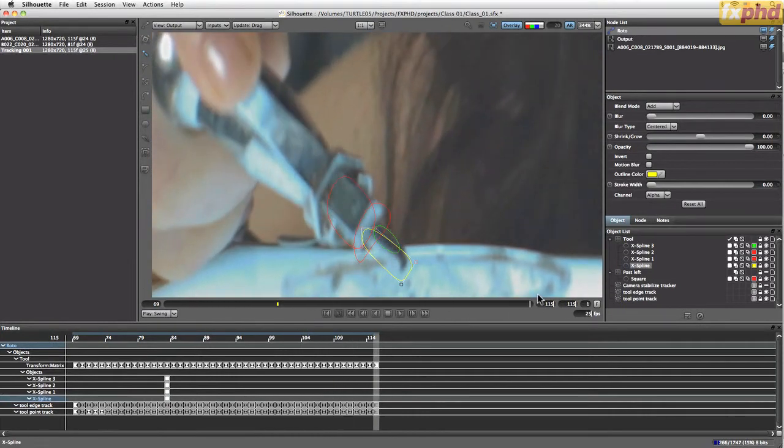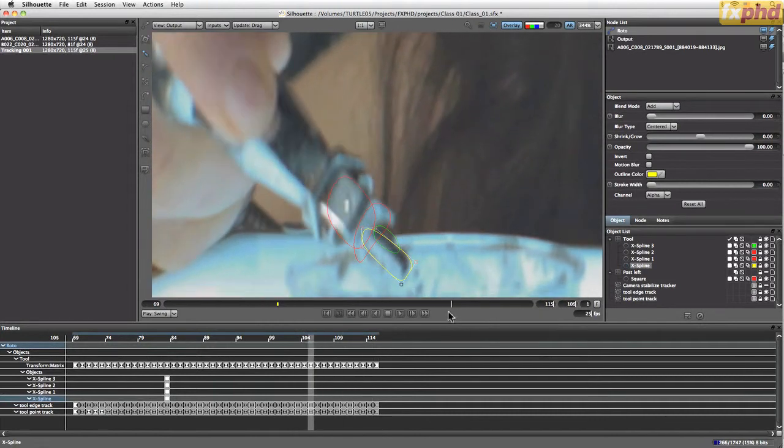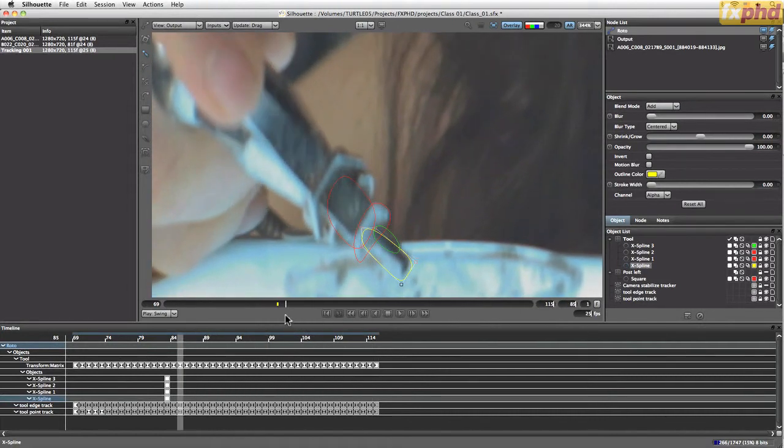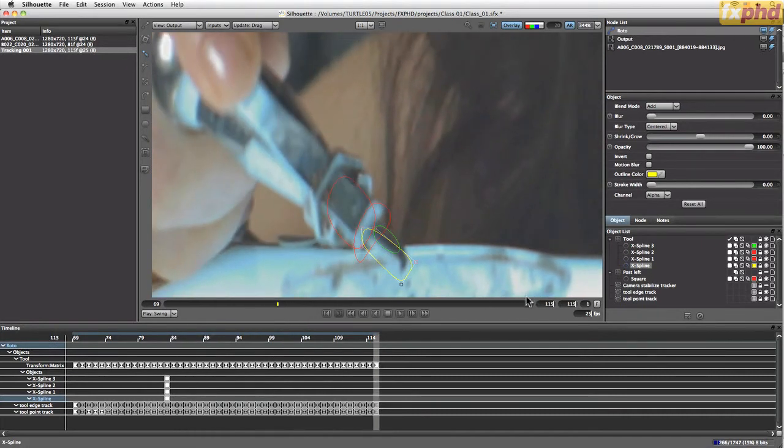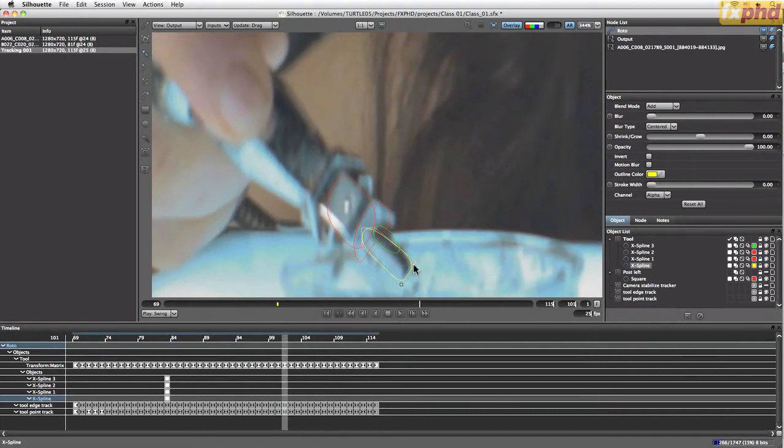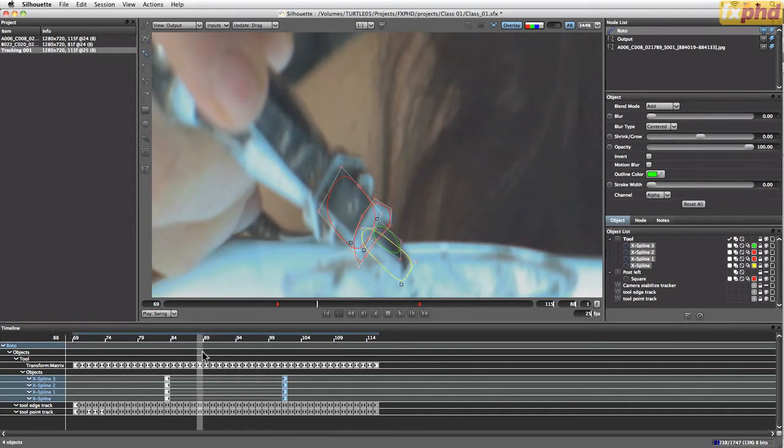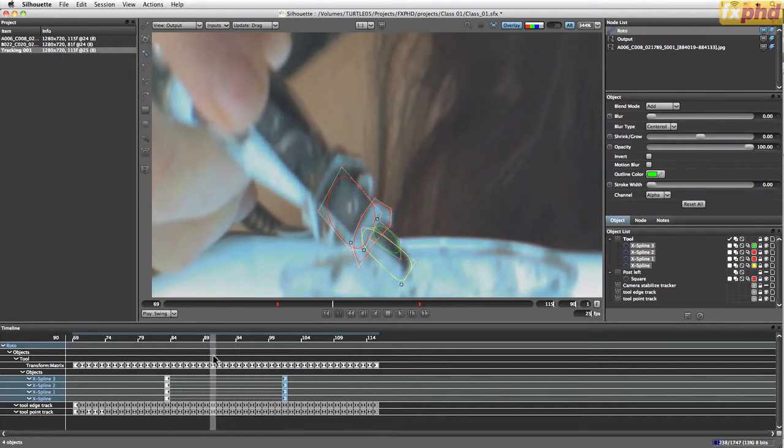That's not perfect by any means. But at least with the stabilize on, we can see where it's not perfect. So let's come in here to all of them, add another keyframe here. Probably around about here I need to tighten this shape up as well. So now I've started to add keyframes. I don't want to start to keyframe up the initial points. I want to just change the shape here a little bit more.